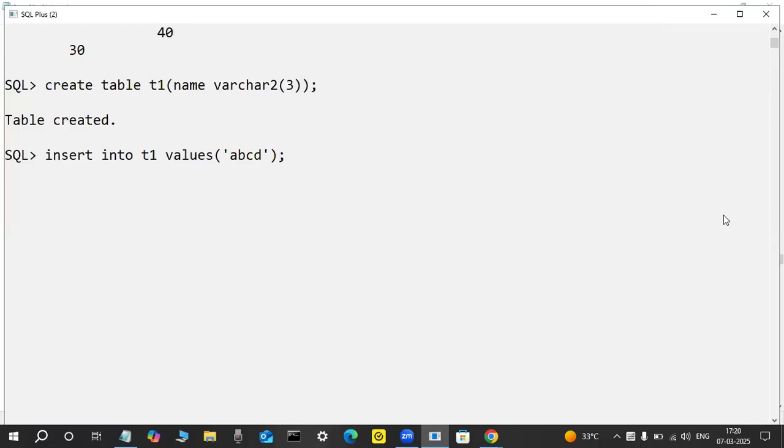But what does variable length alphanumeric data mean? We are trying to store less number of bytes than the maximum size specified in the declaration, and the remaining bytes are never wasted. That is called variable length alphanumeric data. Yesterday the CHAR data type was fixed length alphanumeric data. If less number of bytes are stored than the maximum size specified in the declaration, the remaining bytes are wasted. That is called fixed length alphanumeric data.